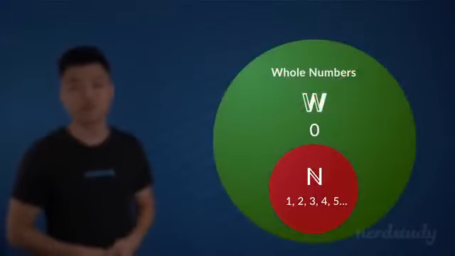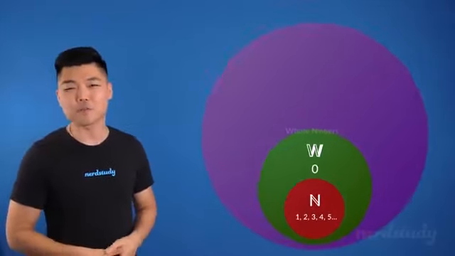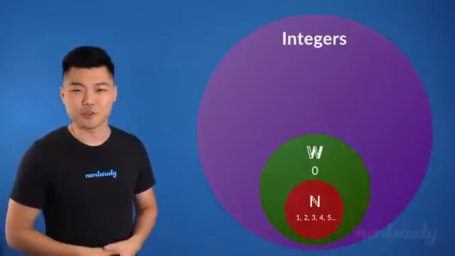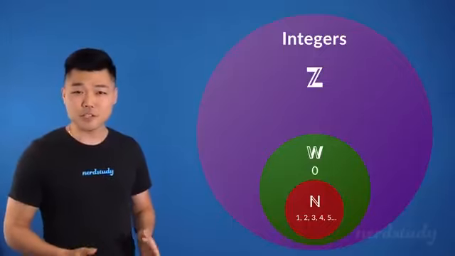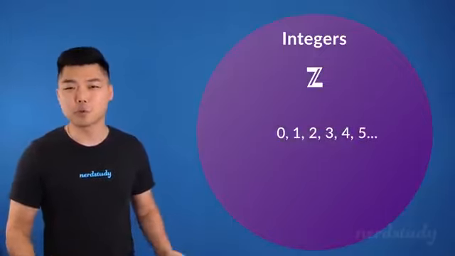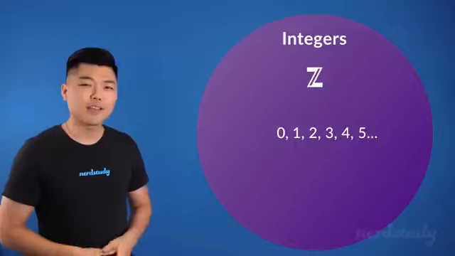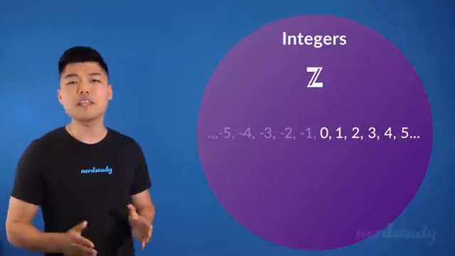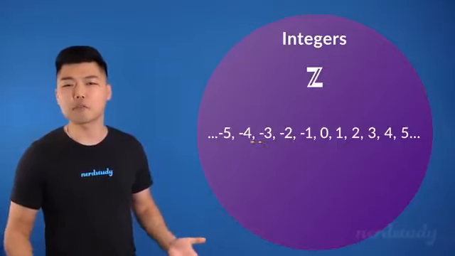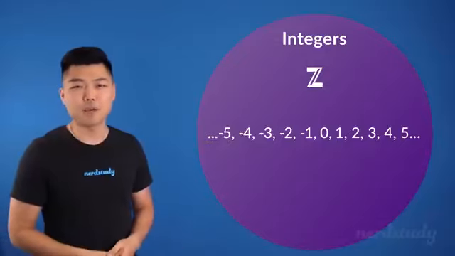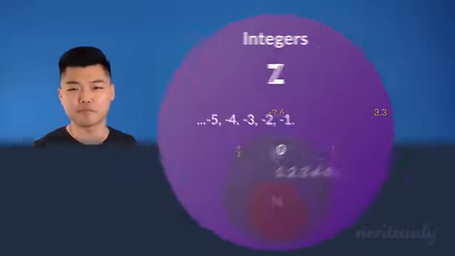But for the sake of this video, we're just going to include the classification of whole numbers as well. The next classification of numbers is something you are likely to have heard of before. They're called integers. Integers can often be denoted using this symbol. Integers include all the same numbers as whole numbers, like 0, 1, 2, 3, etc. Except they also include all the negatives of them as well, such as -1, -2, -3, -4, and so on. But again, integers do not include decimals or fractions of numbers.